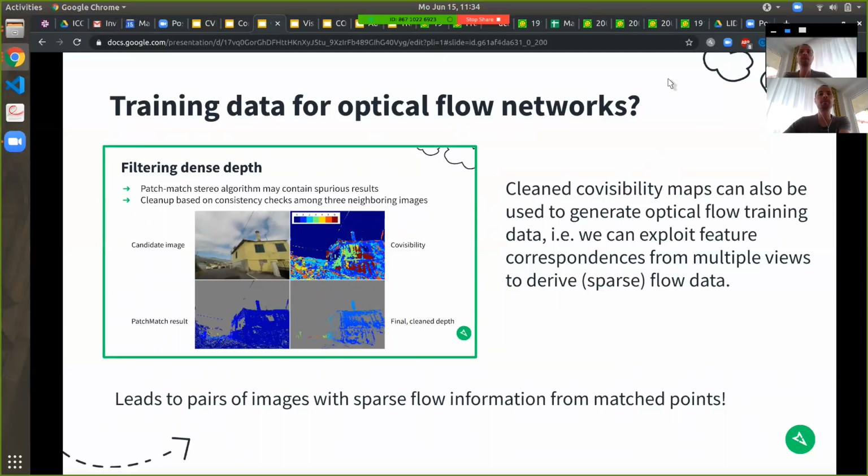When we run the filtering step in our SFM pipeline and the patch match pipeline to generate the depth data, we also know that for those points that remain in the final clean depth, we have visibility of the same pixel positions in many different neighboring images. So given the camera positions and the pixel correspondences, we can derive the flow information in an automated way.